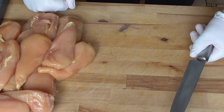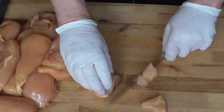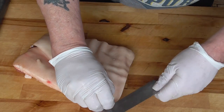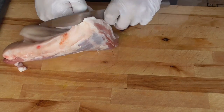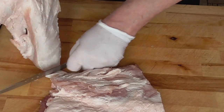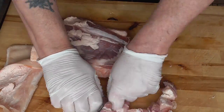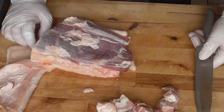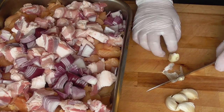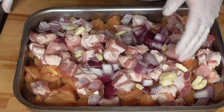First we're going to prepare our meat for the grinder. Cut it into chunks that go easily in the grinder. The pork belly, same thing. Take off the pork rind, but we're going to keep all the fat, if not our frikandels are going to be very dry. Cut the onions in little bits as well. Garlic. And now we're ready for the grinder.